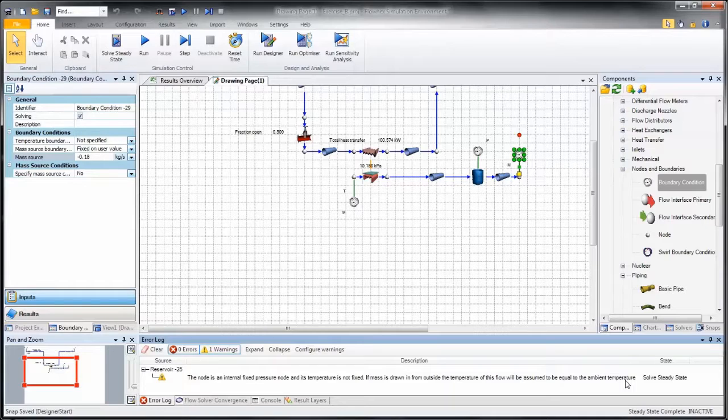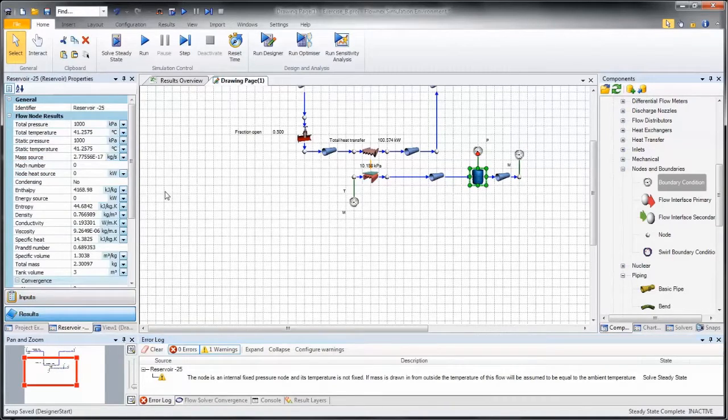This warning is therefore only for informative purposes and points at the risk of having a pressure boundary value in the middle of my network. And just to check that I'm still enforcing mass flow balance on my system, I can check the mass source result on my reservoir. And at 2 to the power minus 17, I'm still in balance.